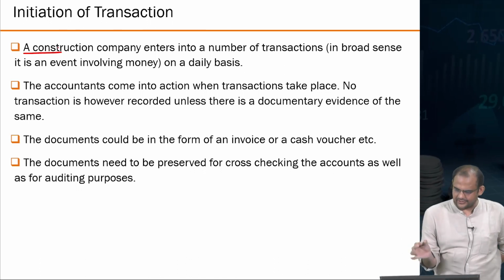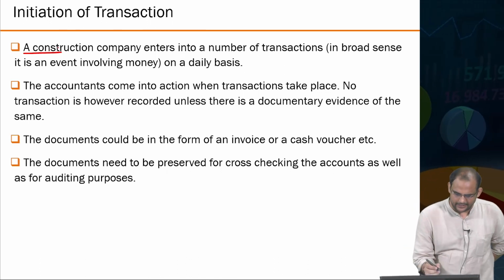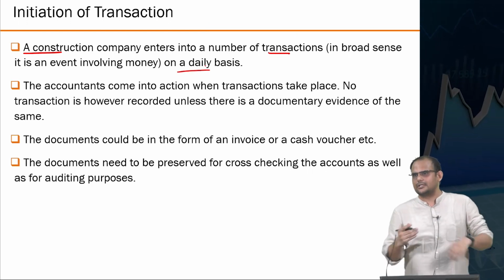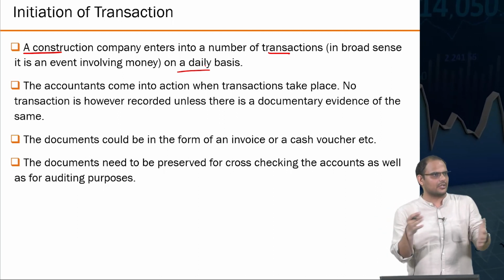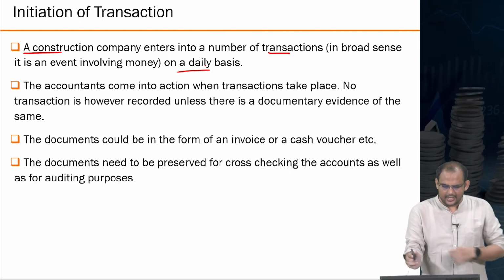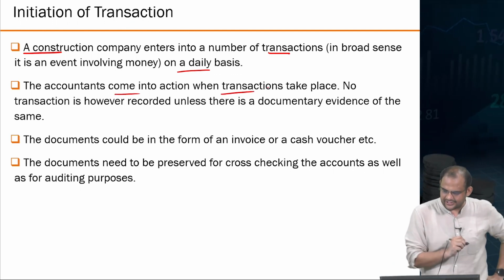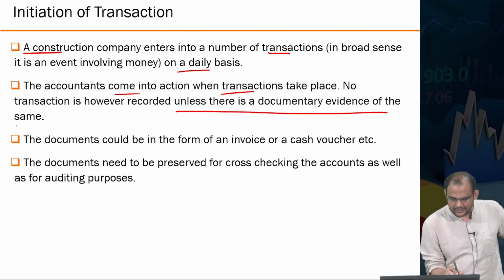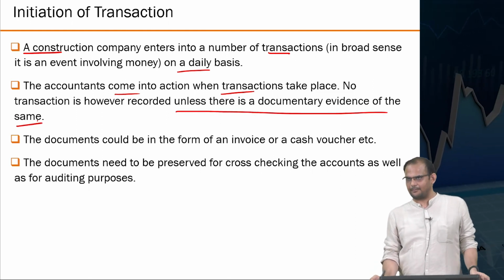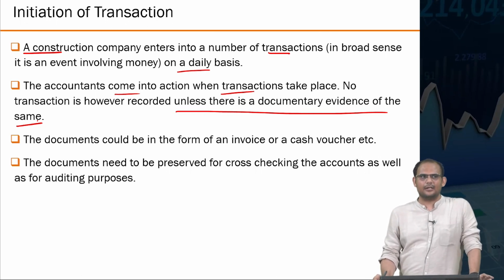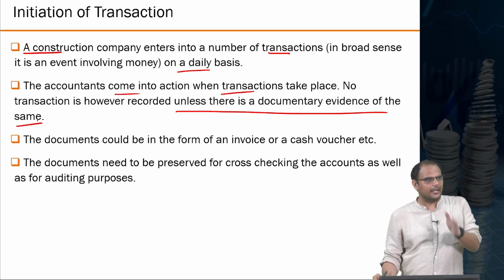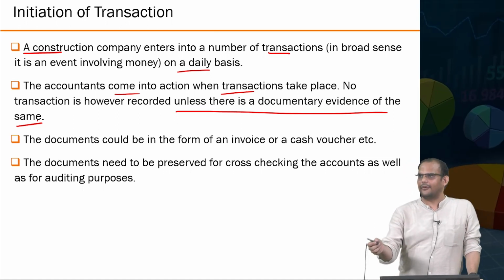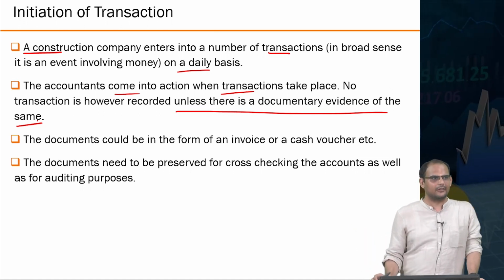Again, the example is of a construction company, but it works for any other company. A construction company enters into a number of transactions on a daily basis. A transaction is wherever there's an exchange of money or goods or services or whatever. The accountants come into action when transactions take place. No transaction is, however, recorded unless there is documentary evidence of the same. So maintaining clear documentary evidence is a legal obligation. It's not that your finance team hates you and therefore they ask for a bill for the 20 rupees golgappa that you ate on a site visit.